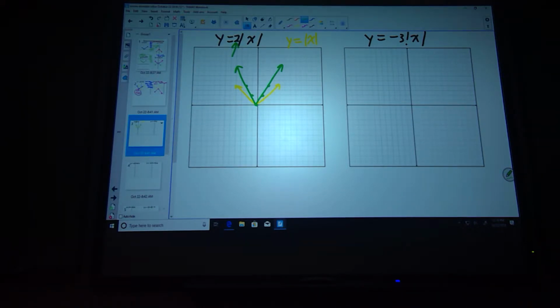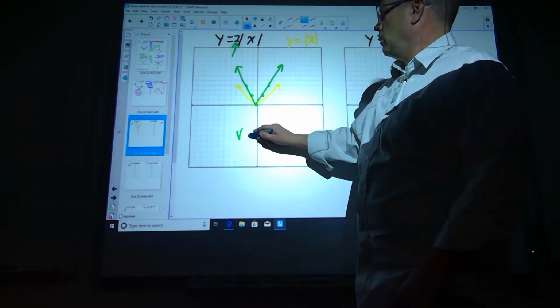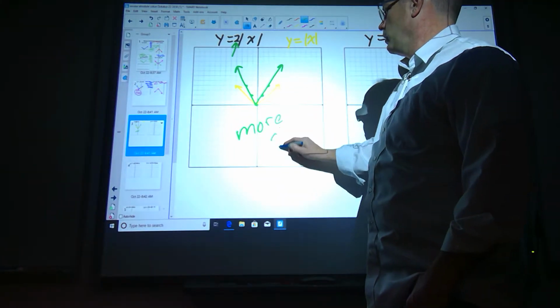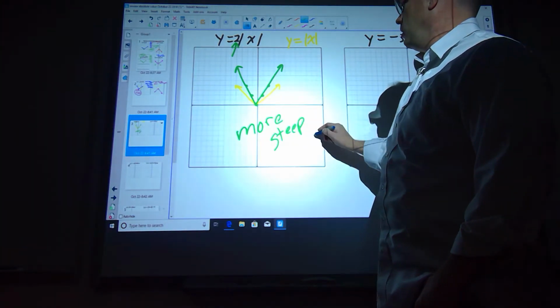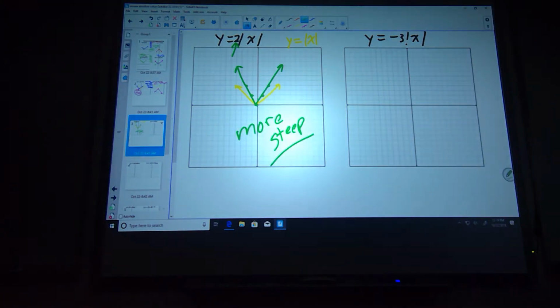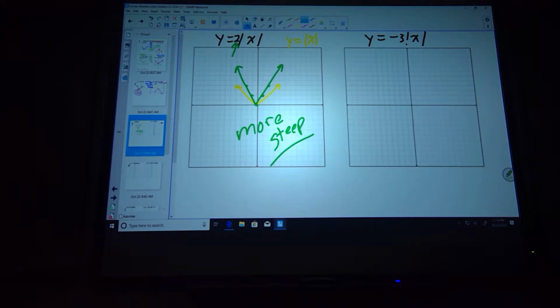Yeah. It's more steeper than the yellow. More steep, I like it. Do you agree with that term? Yes. I like the more steep. Let's use it. Only the big mathematicians out there want to make it more complex than that. But I think if we make it an elementary vocabulary, that's awesome because I understand more steep.